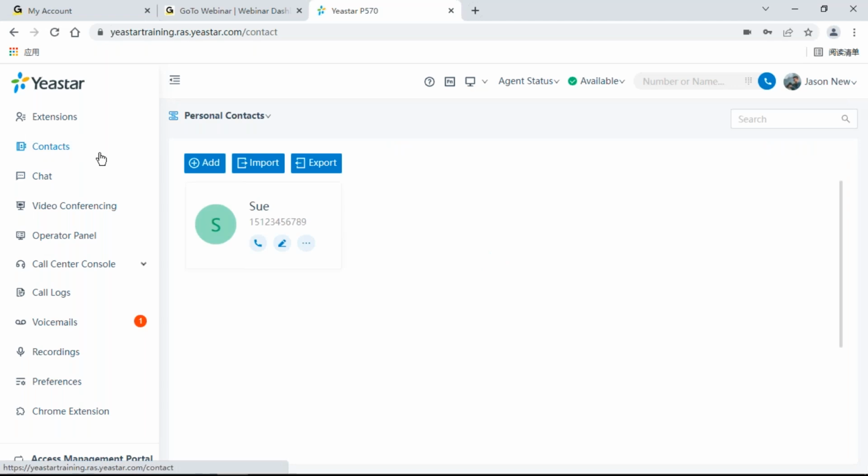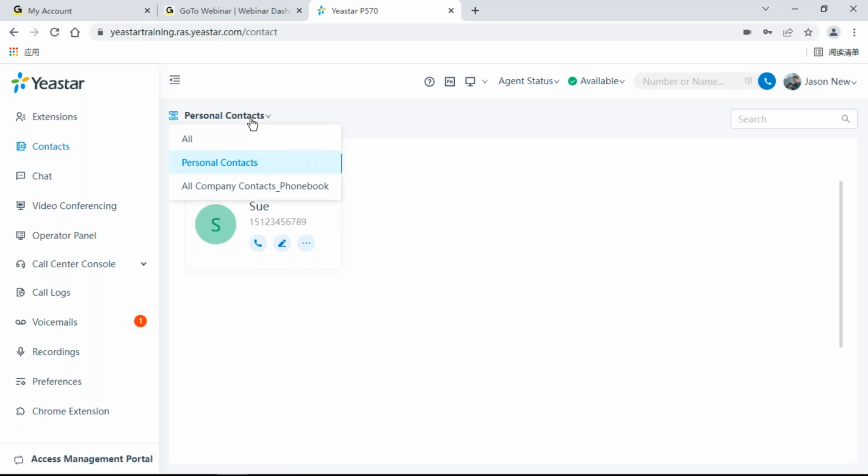Then let's keep going with the next one. Next one is going to be the contacts management. Once again, like I said, if you never subscribe to the plan, the only solution you have there is called contacts. If you subscribe to our plans, either the enterprise plan or the ultimate plan, you will be able to have the phone books feature. So be careful with the difference, right?